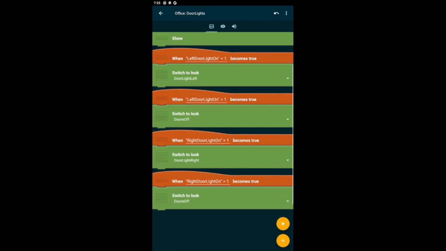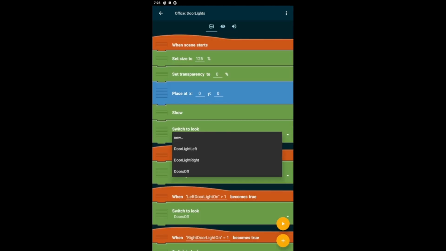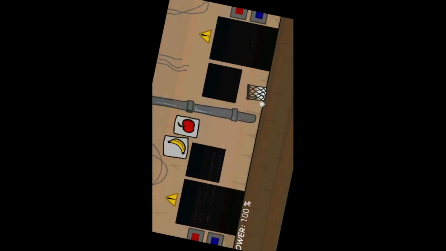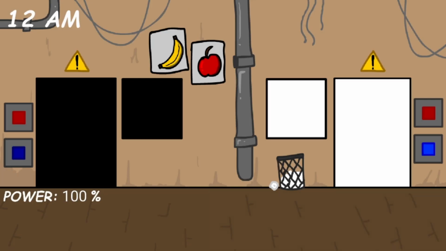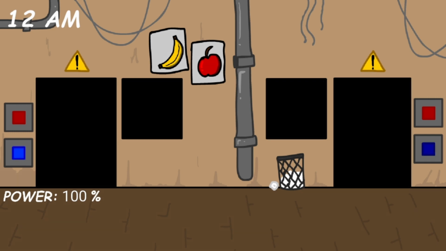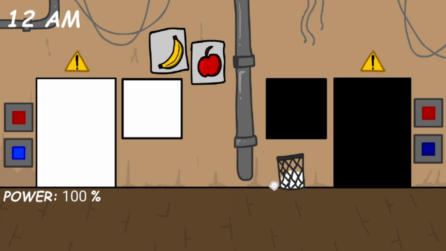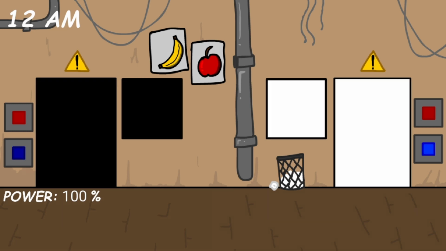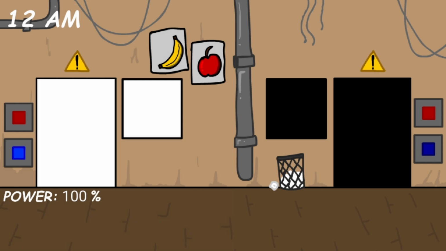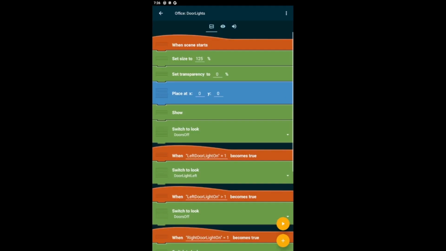Doors off. Okay, so yeah. You need to make it to where it's idle, it's black.